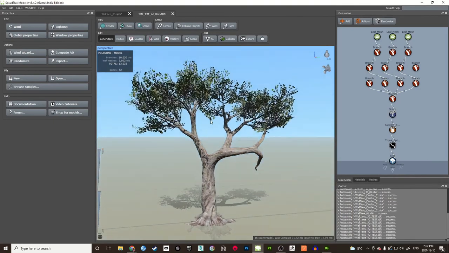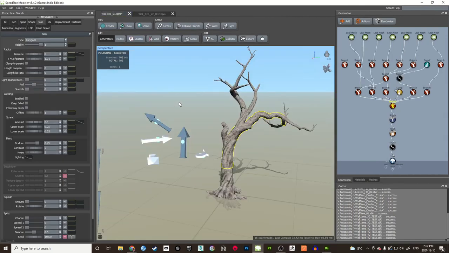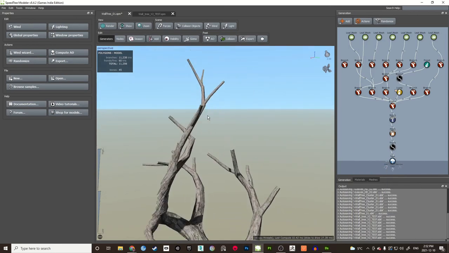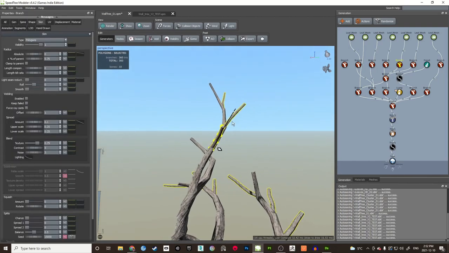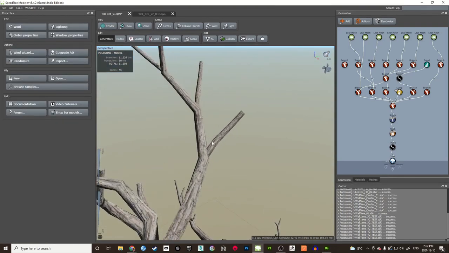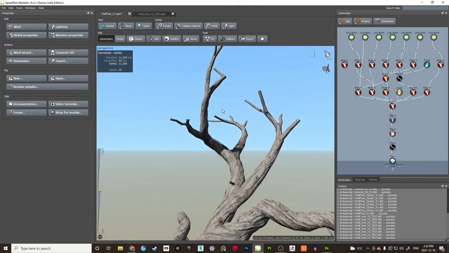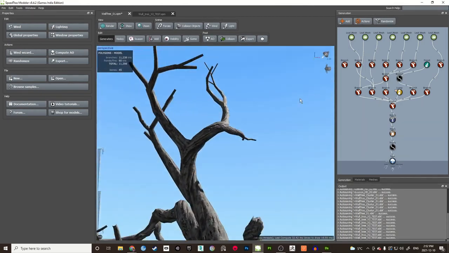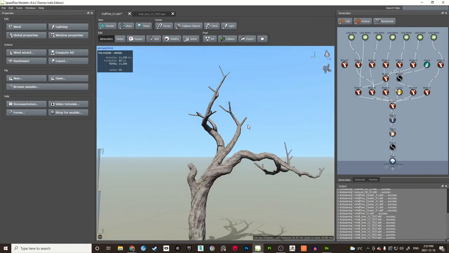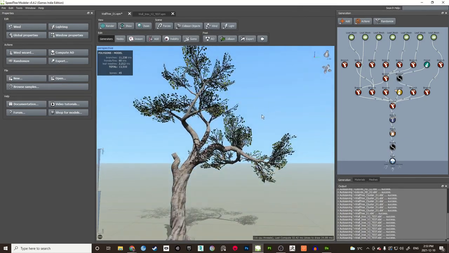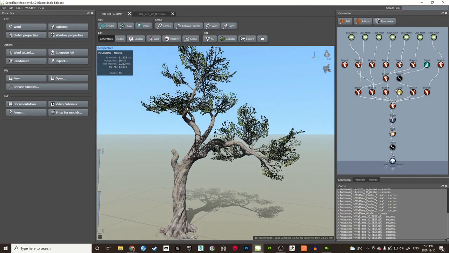So that is the basic steps which I used to create this tree over here. So I just unhide the leaves. I'll toggle visibility off for the branches. So these are the small branches I used to collect the leaves. Now they have some nice bends and curves on them, so you should spend some time on it just to get that nice level of detail you need. Then when I unhide the leaves, the leaves are not too much. The total density of the tree for LOD 0 is like 13,000. That is not bad.